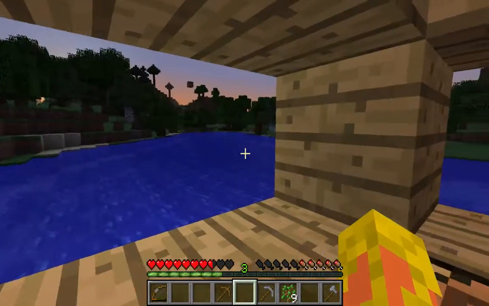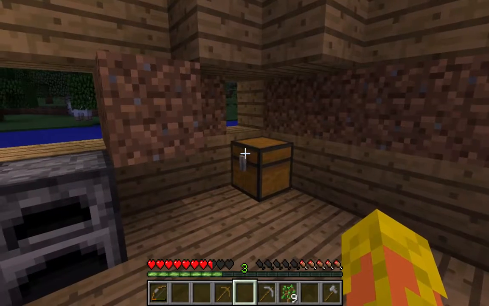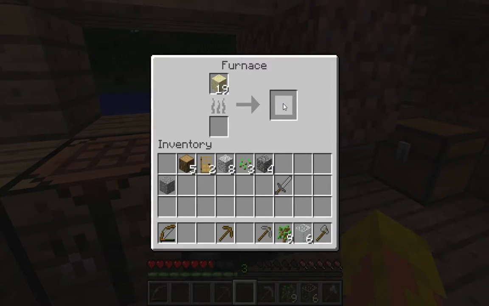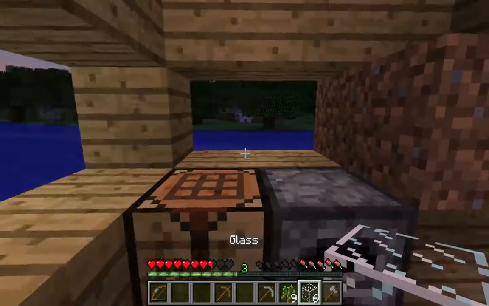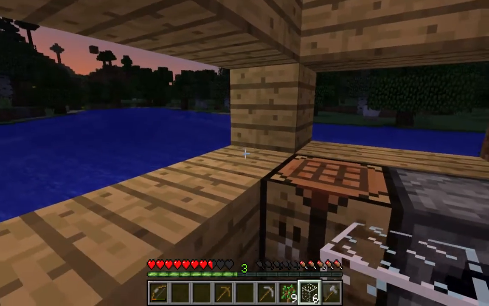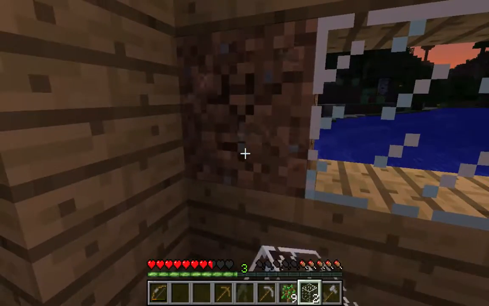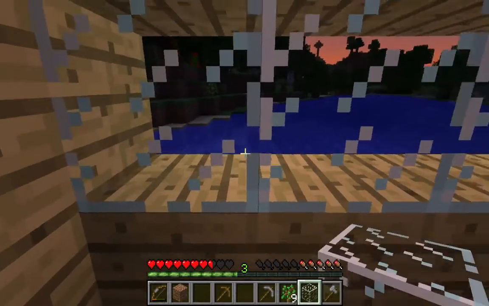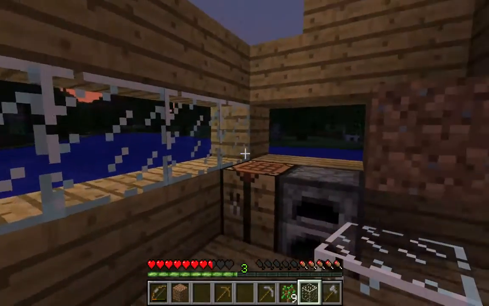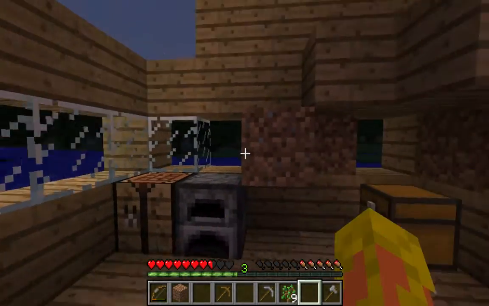It's already getting night time again. Oh, and yeah, when you successfully cook things, you gain experience. Now, a thing about glass. When you place it down, if you break it, you don't get the block back. So, yeah.